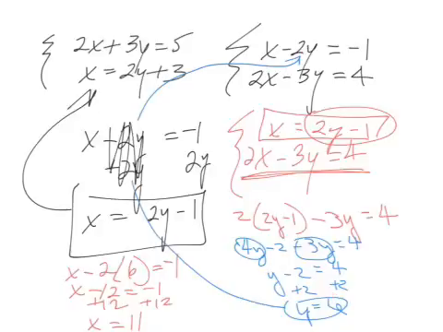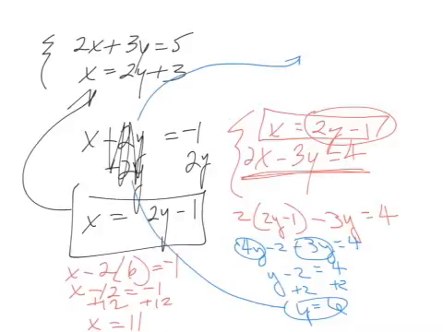Okay, so not much different than what we did earlier. It's just sometimes our equation's going to be written in a way that makes it a little bit more difficult to solve these. Okay, clean page, and let's do another example here. 2x minus y equals 10, and 4x minus 3y equals 16. Alright, so what I'm looking for is the equation with a variable that doesn't have a number in front of it. And in this case, it's that one right there. So that's the one I'm going to work on.